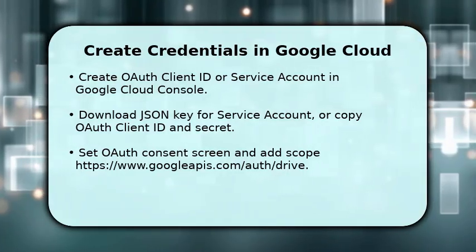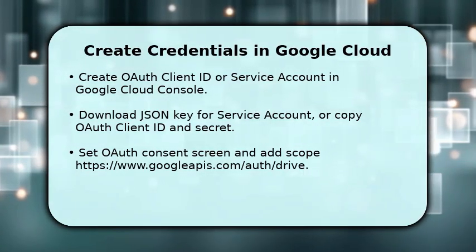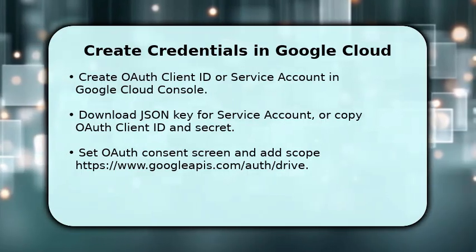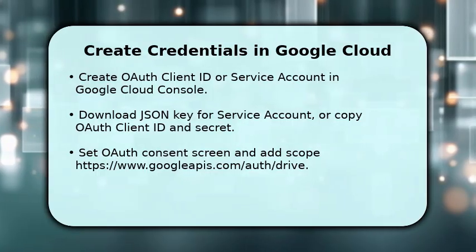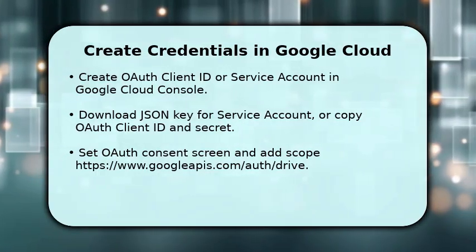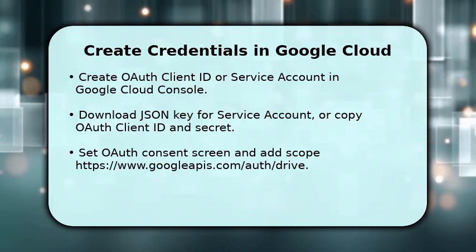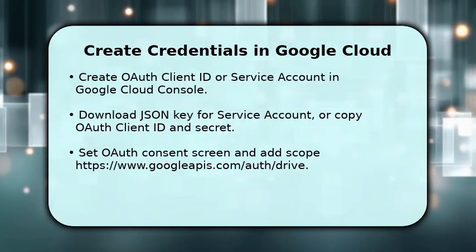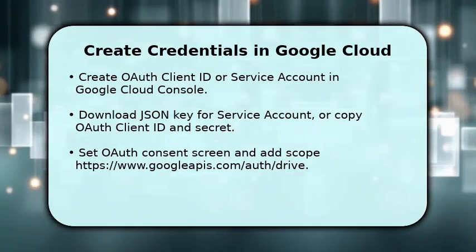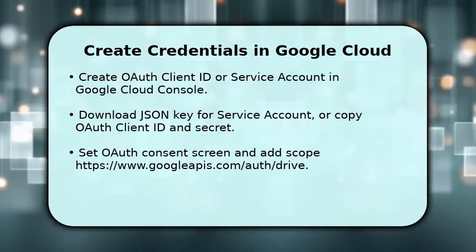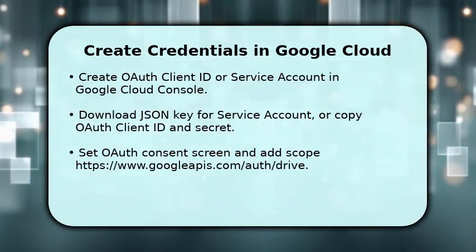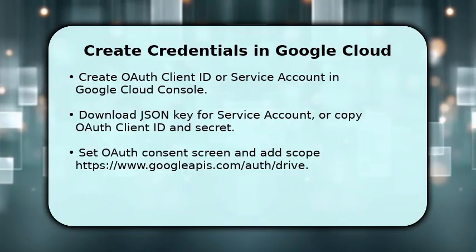Create OAuth Client ID credentials or create a service account for server access. If using a service account, download the JSON key file to your computer. If using OAuth, copy the client ID and client secret values for n8n. Set the OAuth consent screen and include the scope https://www.googleapis.com/auth/drive for full drive access.